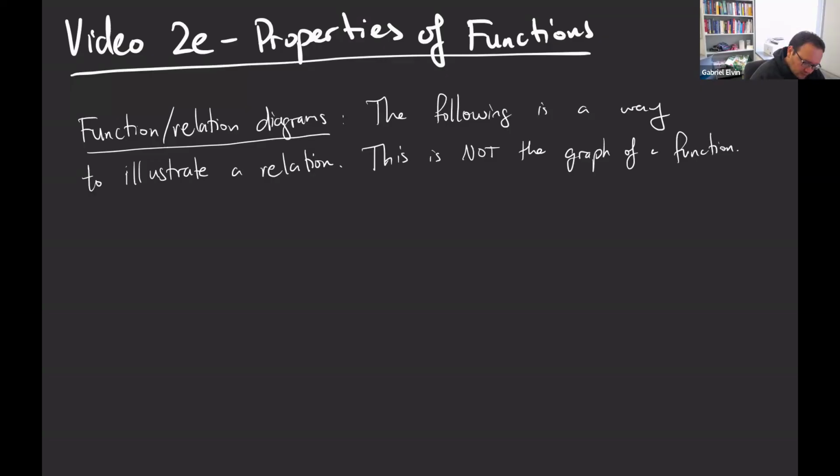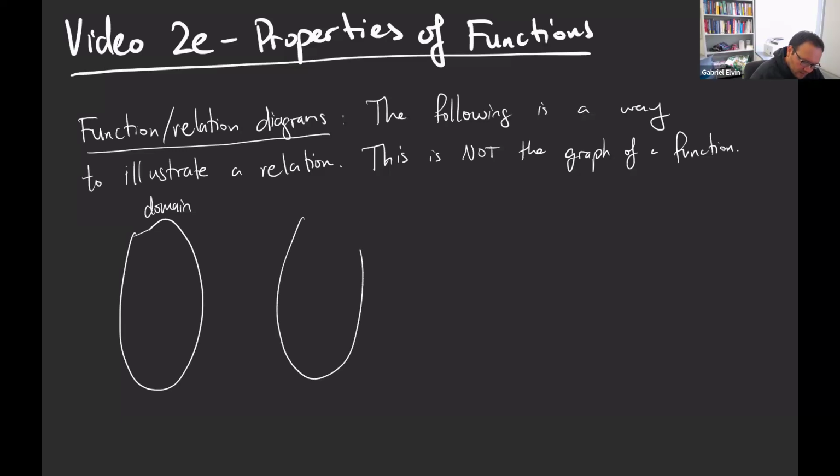So we always have the domain on the left and the codomain on the right. That way we know, normally we would draw the arrows from left to right, so that tells you which one's in the domain and codomain. But if we just agree that domain is always on the left, then we don't need arrows. We can just draw lines.